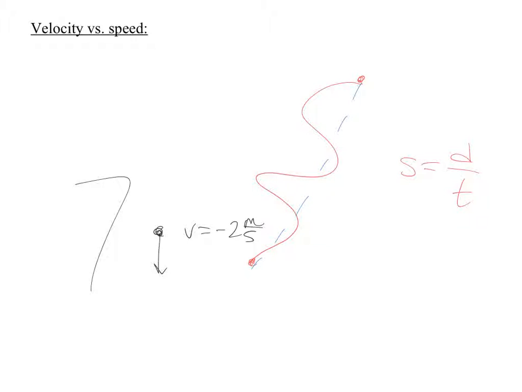So let's do that example, think about that. I throw an object to the garbage can, I miss, and Nick happens to be standing on the other side. He picks it up and tosses it back in. When I threw the object, I threw it with a positive displacement to the right. Nick picked it up, threw it with a negative displacement back into the can, absolutely. But the distance for me was positive, and the distance traveled when Nick threw it was also positive. Because distance is always positive.